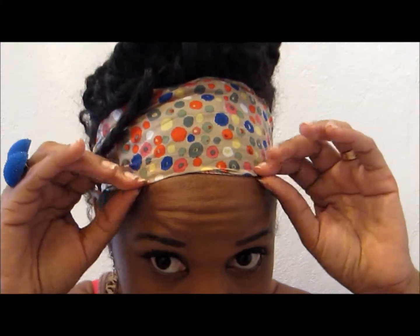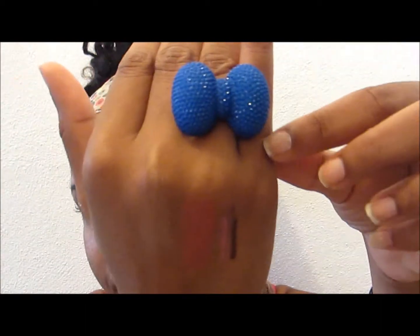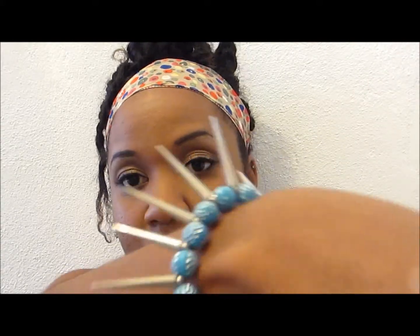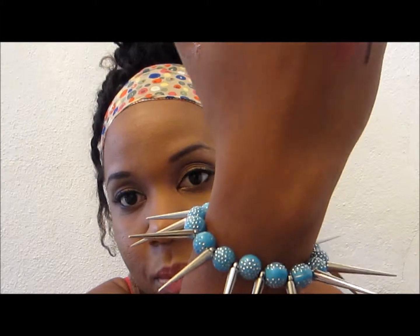The next items are from a previous Mizoutlet order. The stuff that I have on right now — a polka dot headband, a ribbon ring, a spike bracelet in baby blue, and leopard earrings — are all from that previous order. You can see the length of the earrings there.